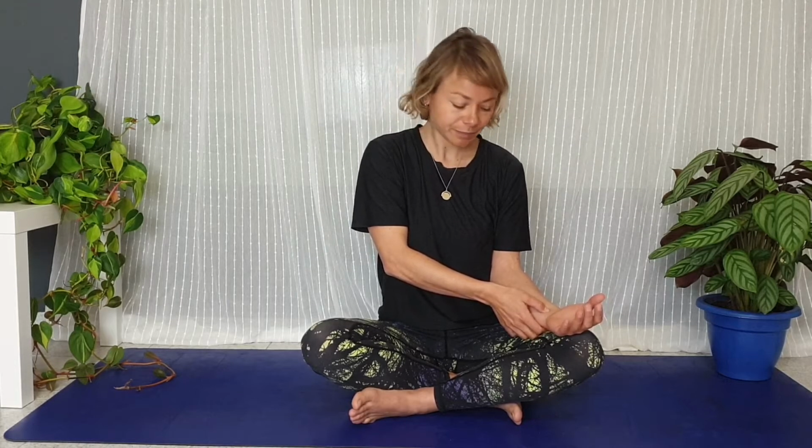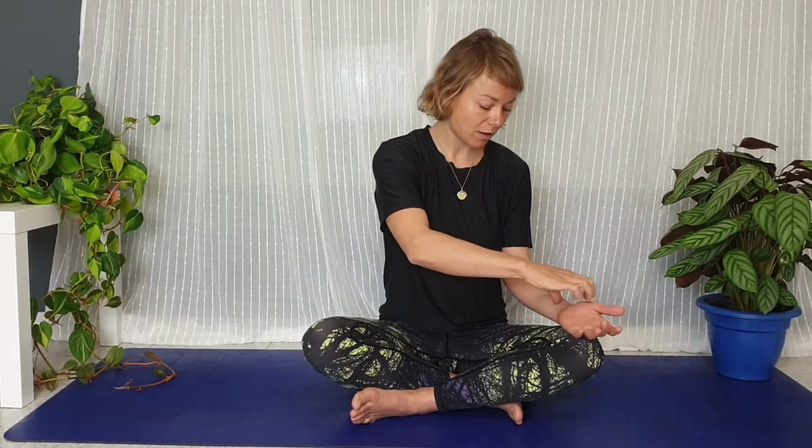So I would rest the arm that I'm going to press into the point on against my leg or against a table or sofa, and then locate the point with my thumb or with my finger. I tend to use my thumbs. Allow the thumb or finger to be straight, so you don't want it to be bending back too much, although if you're double jointed then that's impossible, so don't worry about it if you are. And then just allow the weight of your arm to drop down, so kind of get a feeling of slumping.